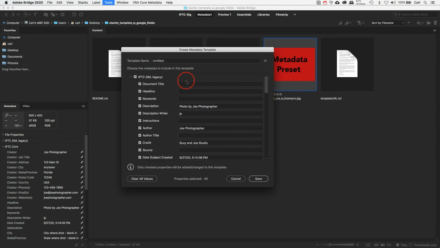Now, what's strange about this, and this is kind of technical inside baseball, but your IPTC metadata is written to two different data blocks in your picture, in your JPEG file or TIFF file or PSD file, an embeddable file. The first data block, IIM, the Information Interchange Model data block, is very old. It was developed by the IPTC in 1990, and it contains what were basically the core schema fields in 1990.